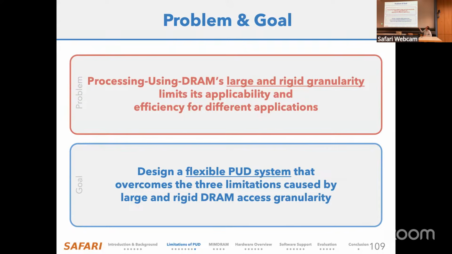Essentially, there's a large and rigid granularity that limits applicability and efficiency, and it also hurts compiler support, because compilers are not designed for very wide vectors today. They're really designed for small vectors. Even with small vectors, they're not very good. For example, if you want to take advantage of Intel's AVX instructions, there are automatic compilers that you can use. And these instructions are 512 bits wide. And still, a very limited set of workloads can be automatically compiled to take advantage of this. We're going to retarget that compiler to DRAM. But there's more opportunity than what this paper demonstrates, basically.